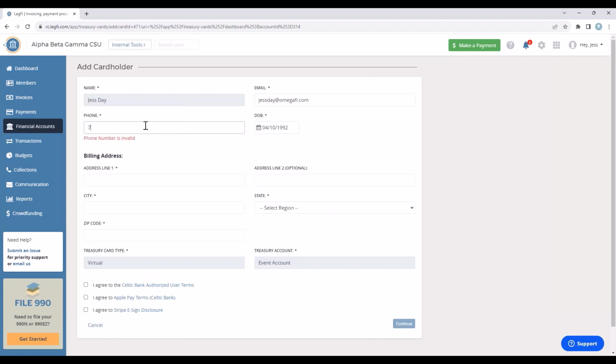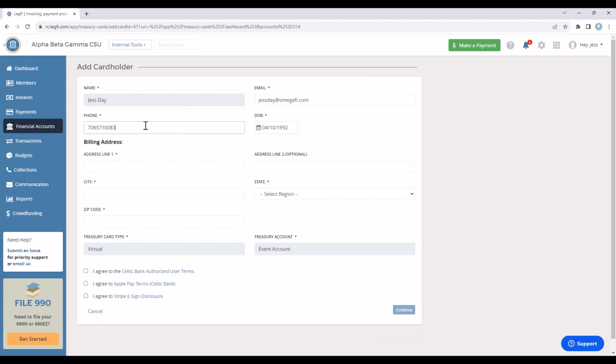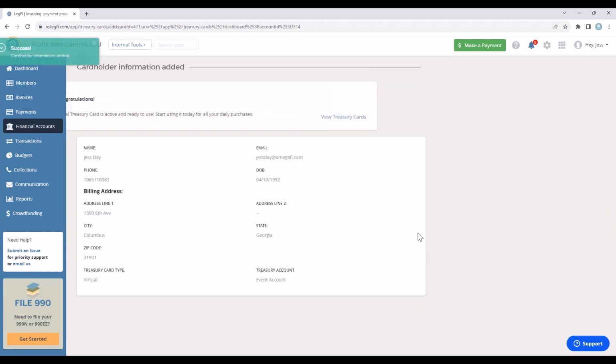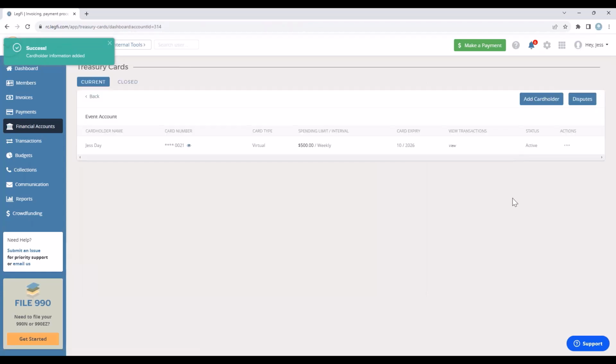And then from there, you can just put in your information, and then agree to the terms and conditions, and click continue, review everything to make sure it's correct, and then submit. And then you can go back to the view treasury cards and it shows here that it's active.